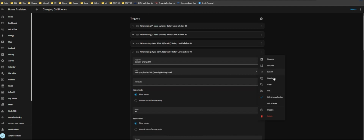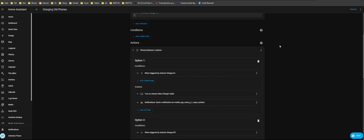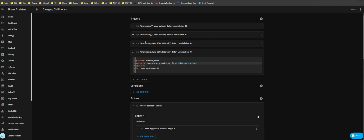And in my description below, I'm going to put the actual code, the YAML code. Because then all you've got to do is go to edit in YAML and paste it. And then you can search by taking away my stuff, and you could probably choose like Apple, iPhone, or whatever the name of your device is. Okay. I'm not going to say that because I don't want to mess anything up. Now, here's what happens.